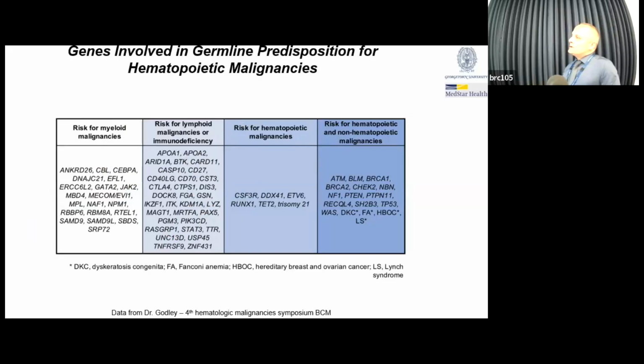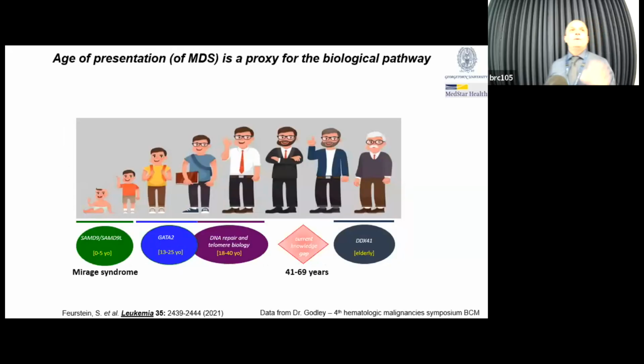This is important for congenital neutropenia, AML risk, DDX41, very long latency for initiation of AML MDS, and then trisomy 21, important for Down syndrome, ETV6, RUNX1, as we touched base. Then the rest of the genes we can certainly review. They are very important customized arrays that we normally can use in the clinic, and it's important for a few items. The first item is that from a phenotypic point of view, the age of initiation of myelodysplastic syndrome might be a proxy for the type of genetic defect that the patient might harbor.